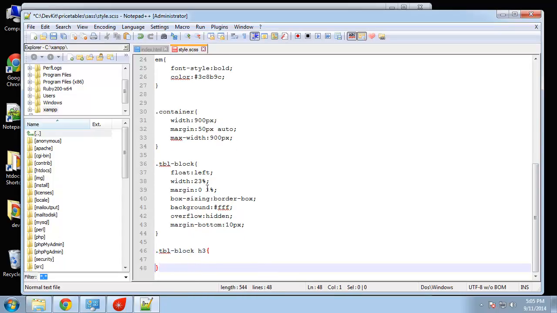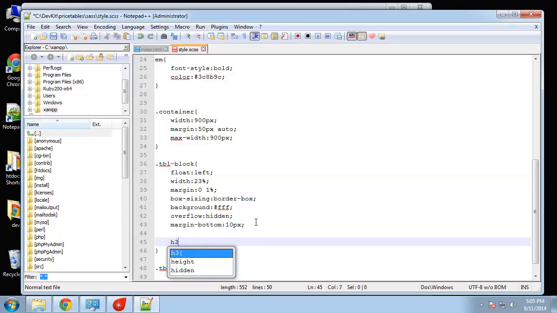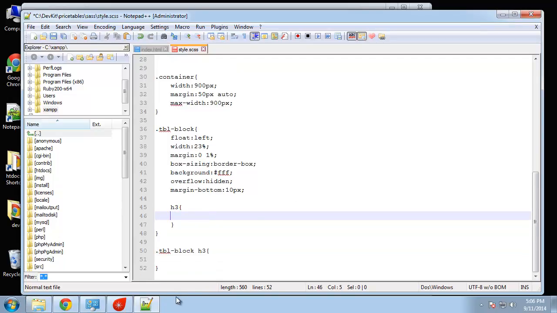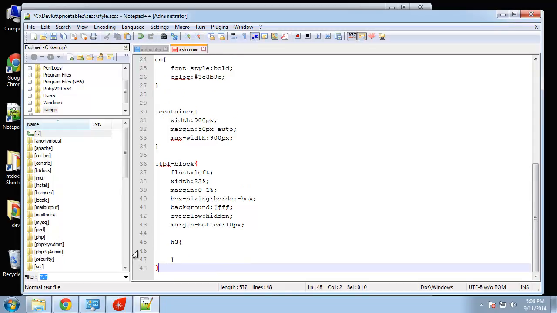But when using a preprocessor like SAS, we can nest elements. Instead of doing that, we can go right inside of the TBL block element and say H3, and that's going to give us the same effect as if we did this. Now it's just a little neater. I prefer it this way. I actually like the nested elements. That's just another feature of SAS.